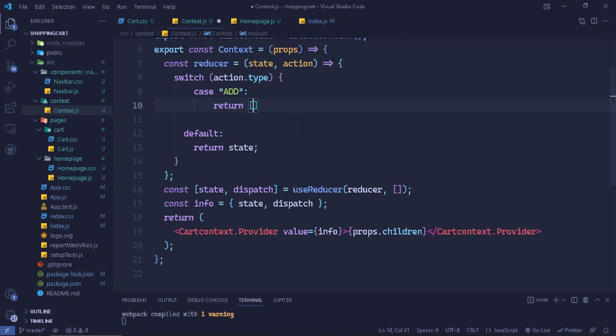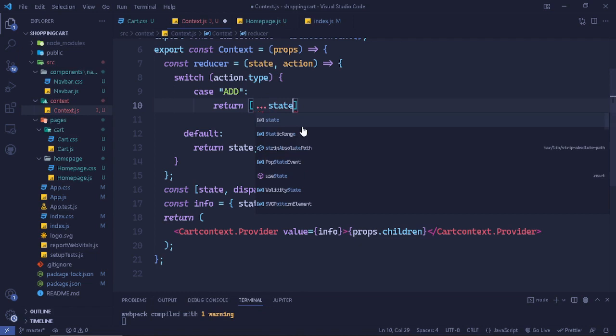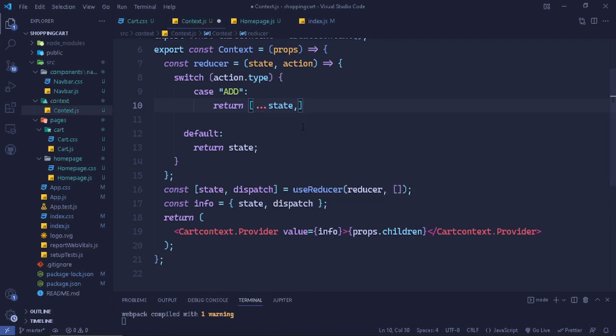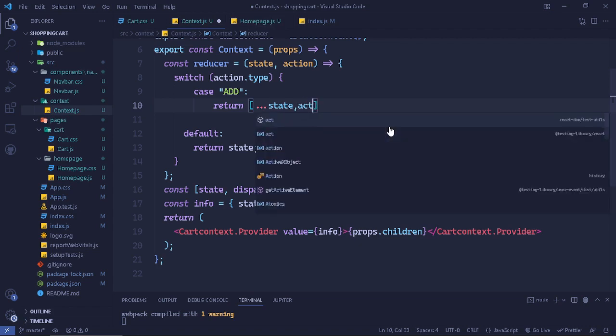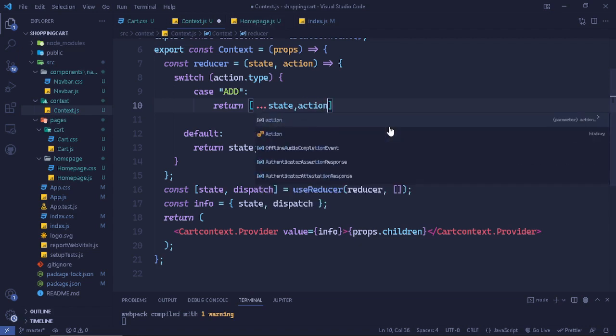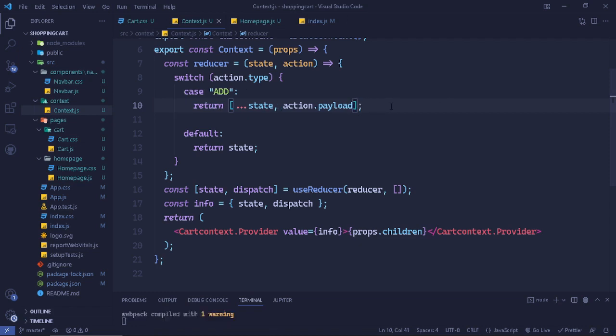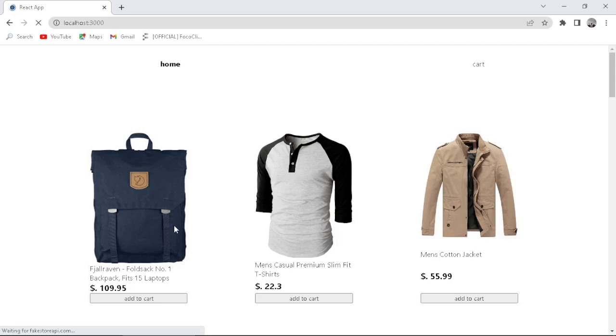So far the array is empty, so we just copy the state, then we add the object that we are bringing in. So the object is going to be action.payload. Remember, the action that we are sending is an object.